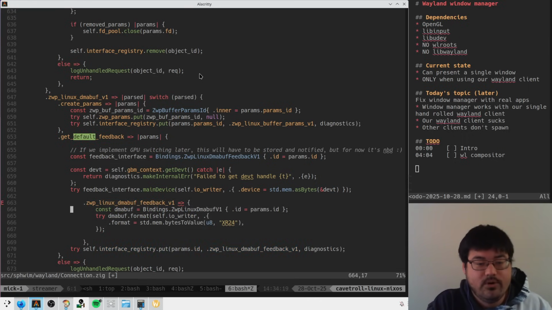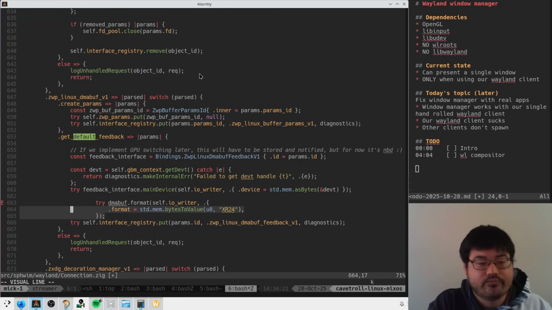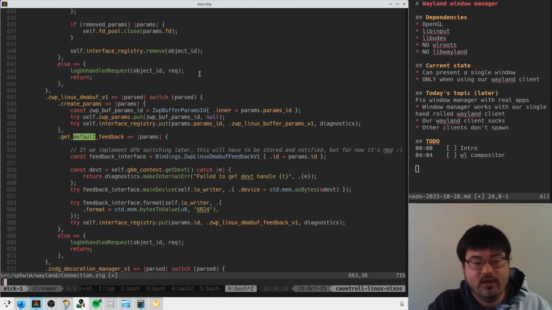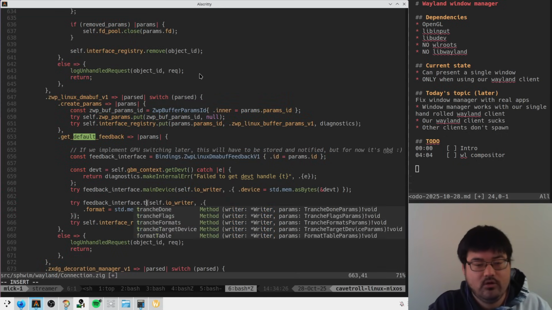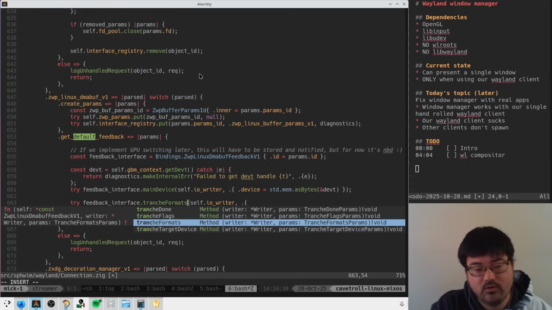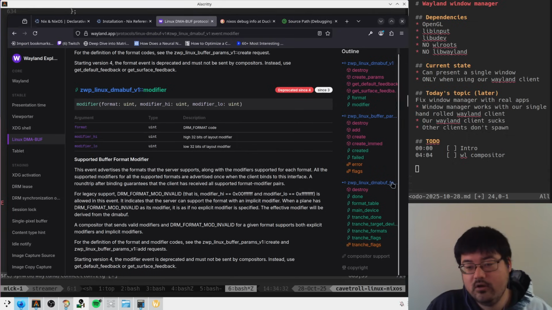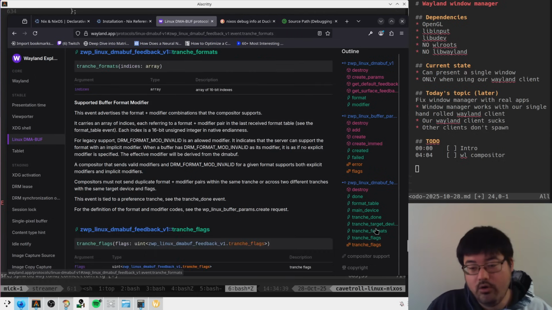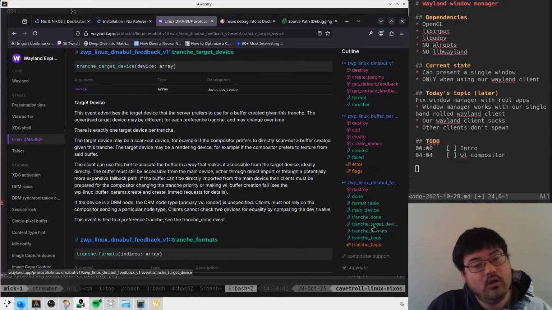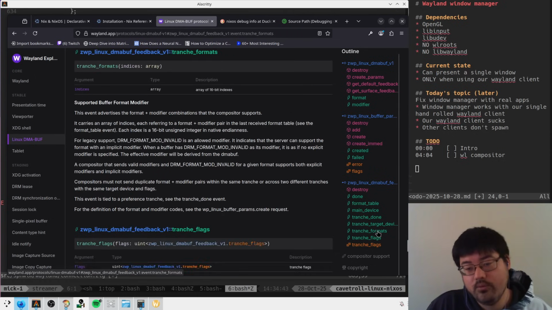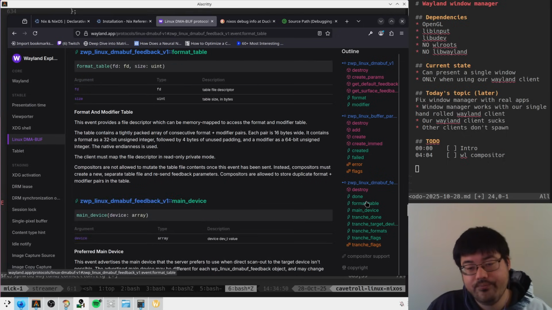So here we're supposed to be like feedback interface. We're supposed to emit tranche something. Let's look. Oh no. Formats. Oh, this is okay. Formats is an array. Format table.